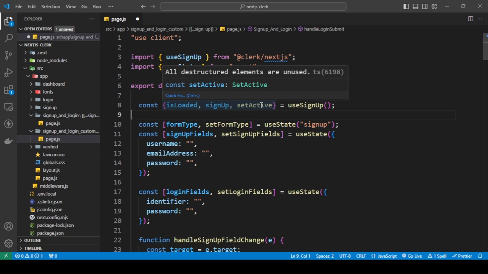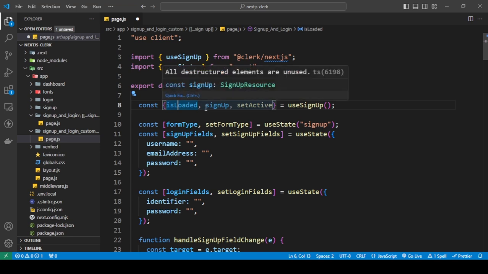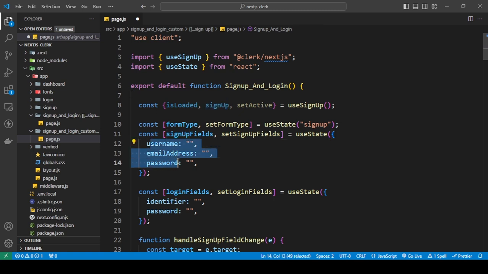So what do all three of these do? This one checks if Clerk has been loaded or not. That's all this does. When Clerk is loaded, then this will turn true. And this is what handles our sign up logic. It takes in the data that we submit to it, that is these three fields right here.